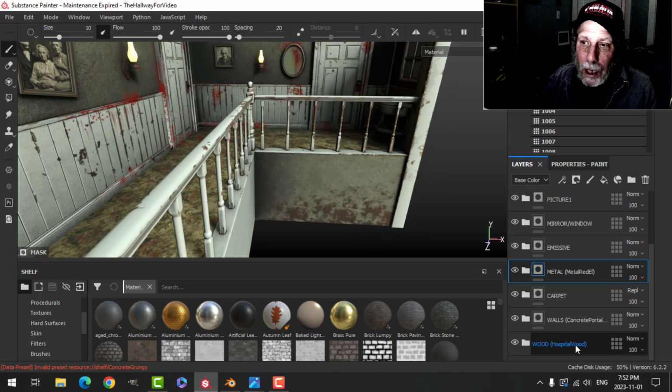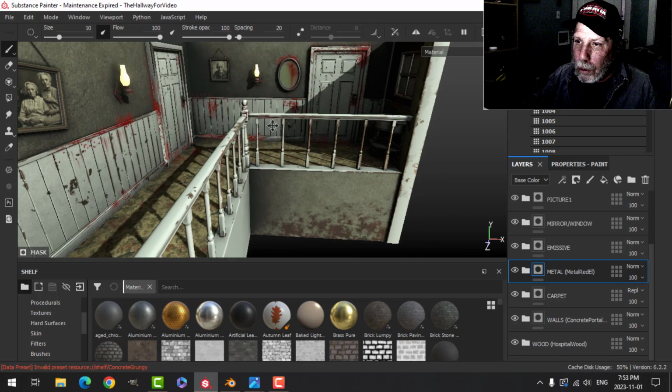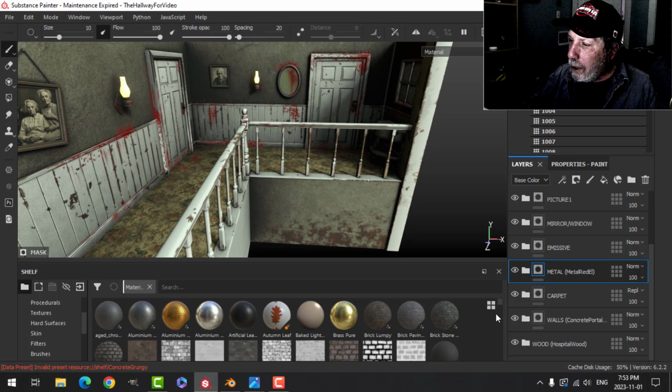The main materials I've got here are wood, metal, and sort of concrete or plaster. I did actually use it in concrete because I liked it down here, and then I ended up liking it on the walls as well, although you would probably use plaster. Okay, so the next thing is walls, and you can see I've got a little note here that says concrete portal, or concrete portal 1.